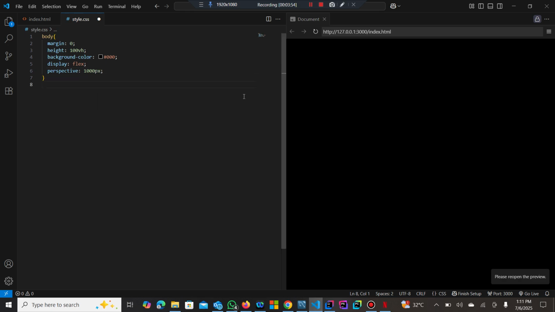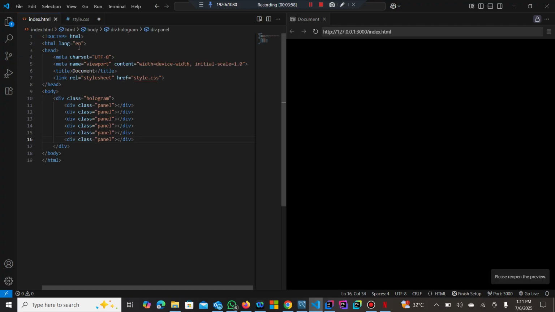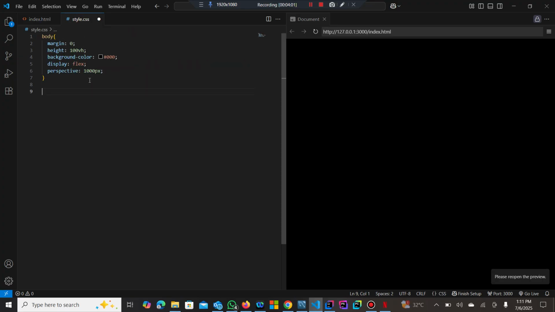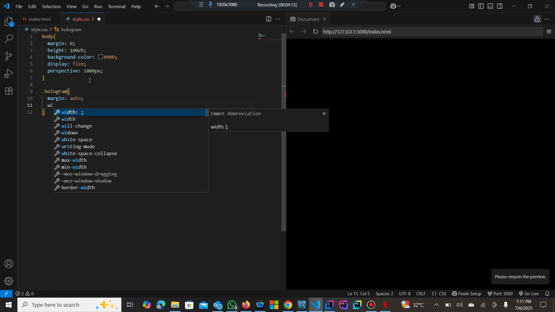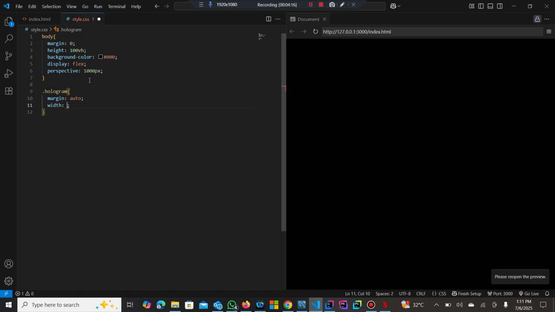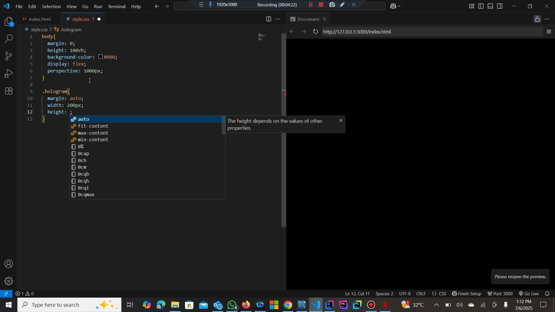The next thing I'll do is go to my class of hologram like this, and just type dot hologram so we can style it up so you guys will see what we're trying to achieve. I'll set margin to auto, and the width of the total box will be 200 pixels, and I'll make the height anything you want.